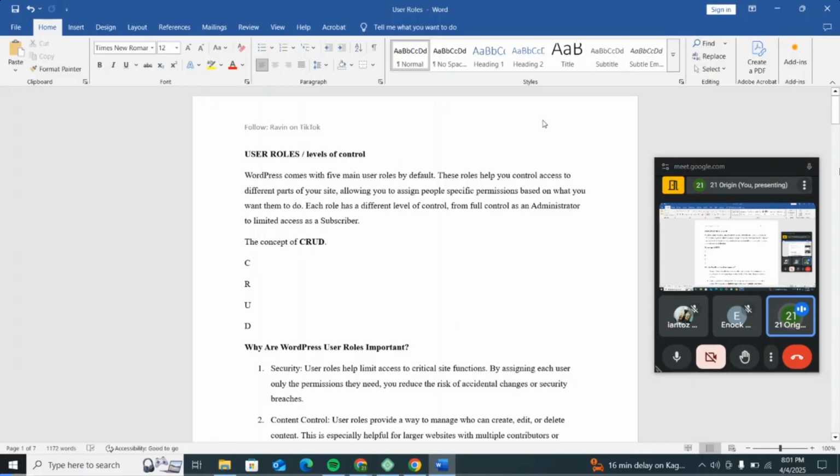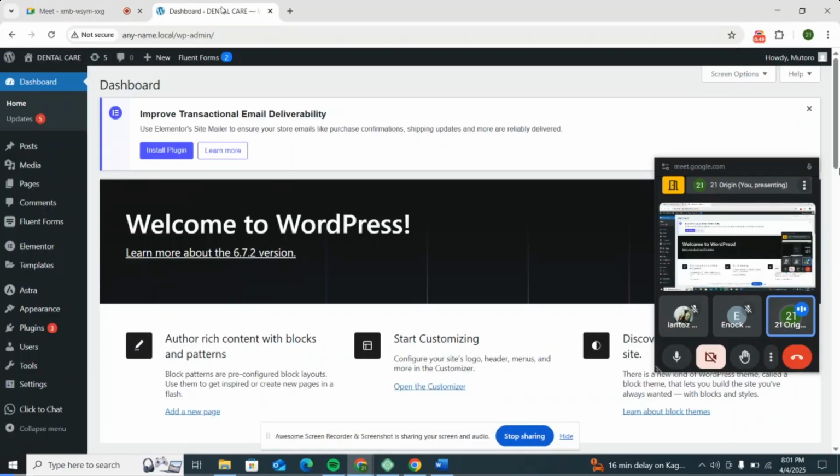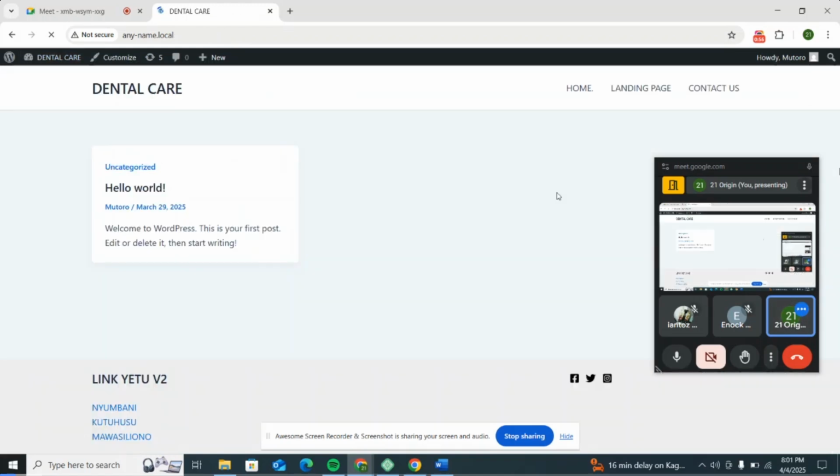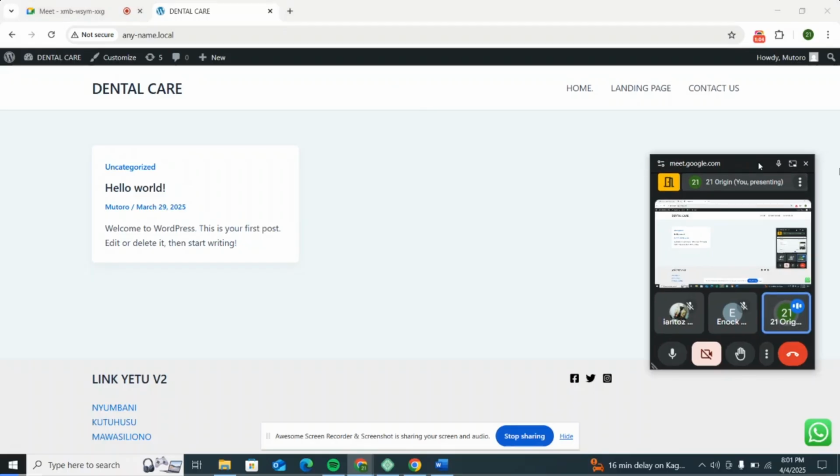And user roles, these are levels of control, okay? So, before we continue, you should know that our websites, like the ones that we've been creating so far, have different kinds of users. And a user is anyone that interacts with the website.